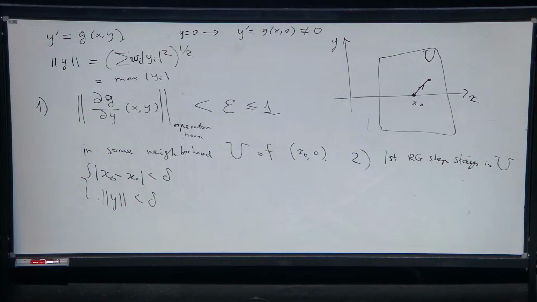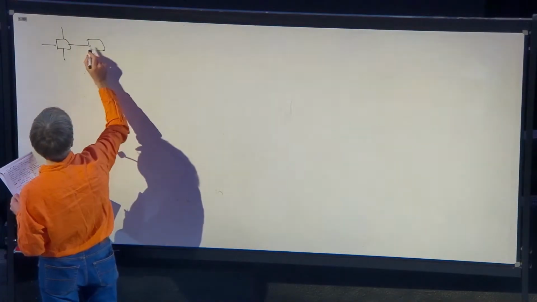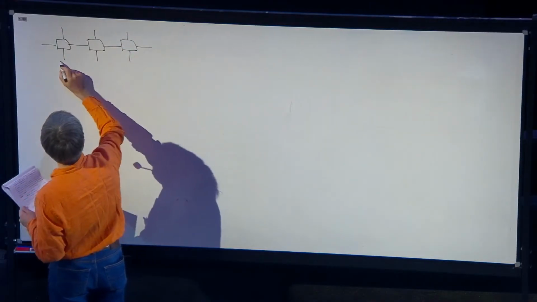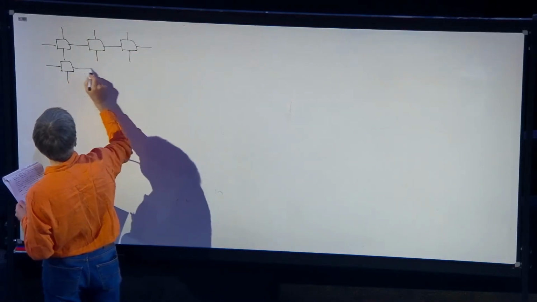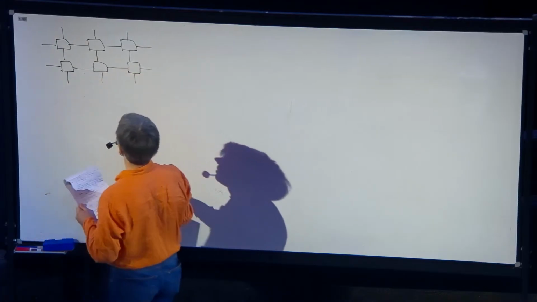So I will focus on 2D. I on purpose phrased the discussion in the language of actions, because that's what most people in the audience are familiar with. But I will now switch from actions to this tensor network. So these are the things which are drawn like this. These are still local two-dimensional systems with local degrees of freedom and local interactions, but written maybe in a slightly unfamiliar way.